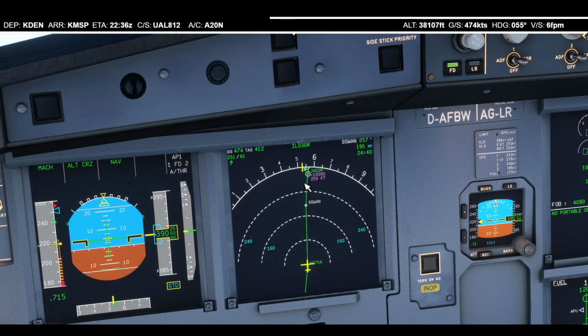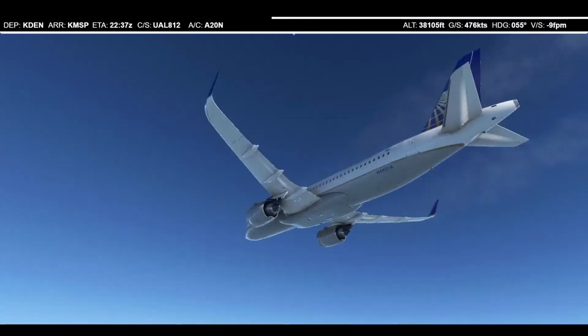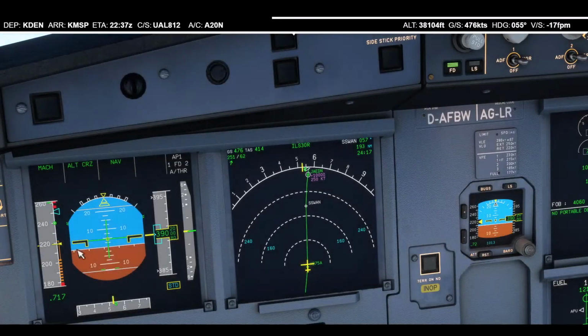It does not look like they show the top of descent in the experimental version here. This seems a little bit concerning, I'm not really sure why, so let's see what's going on. It looks like we're climbing over another, we just pitched up a little bit. We're obviously very high, so you know there's not a lot of air up here. As long as you just do not stall, and I believe the Airbus, as soon as it wants to stall, it is automatically going to drop its nose.